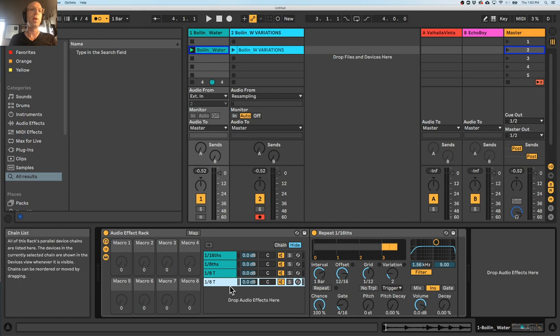I'm going to do another one, Command D, for, let's do 32nd notes. Set this one. And I want to turn variation down on all of these so we get exactly what we are asking for and not perhaps some random variation from them.